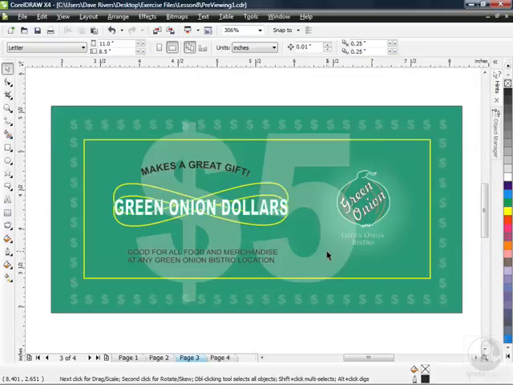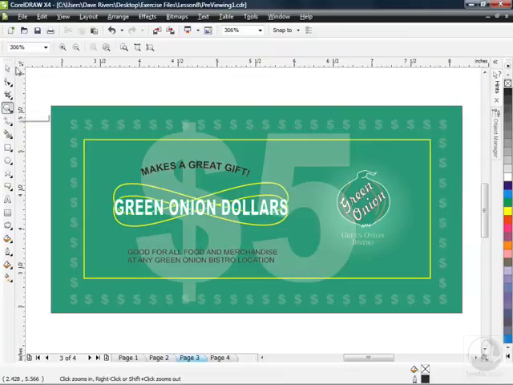Now with the zoom tool selected, it's a little bit different. If I go over to my zoom tool, look what happens to my property bar. It tells me I'm zoomed in to a level of 306%. In my case, you may see a different value there. But I've also got all of these other zoom tools at my disposal right from the context sensitive property bar.